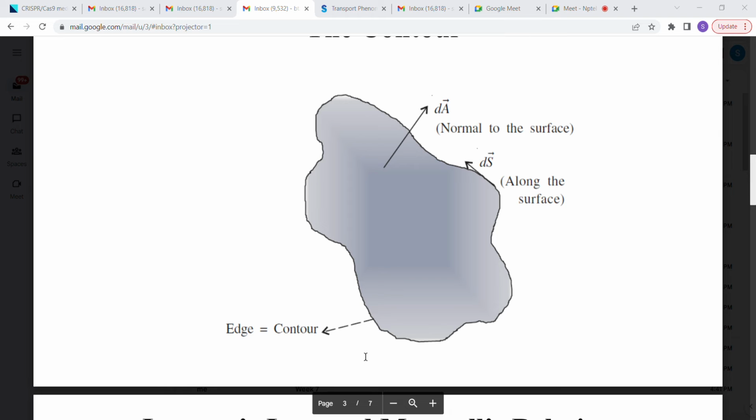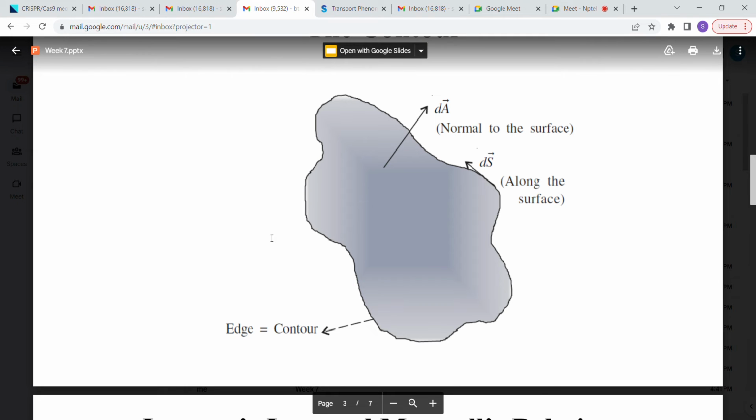So basically, current is the rate of change of charge per unit time, correct? And the charge density, the net charge in a volume element divided by the time divided by the volume, I equal to d rho by dt equal to rho into velocity vector, because the higher the velocity, the higher is the rate of change of current, correct? The charge is moving faster, so there is a higher rate of change of current.